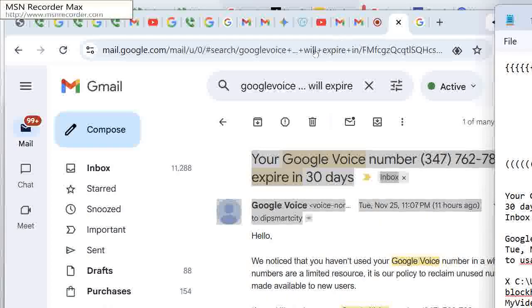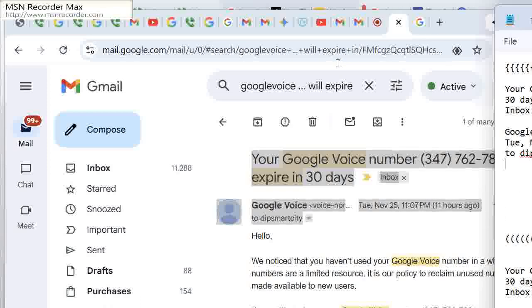Okay, so let's just summarize what we have done and what I'm going to do next. Right now, I'm pasting the new file that is about to expire within 30 days and make a new section in my notepad to repeat the entire cycle of creating an audit trail of what I've done and ensuring that Google doesn't expire this Google Voice number.